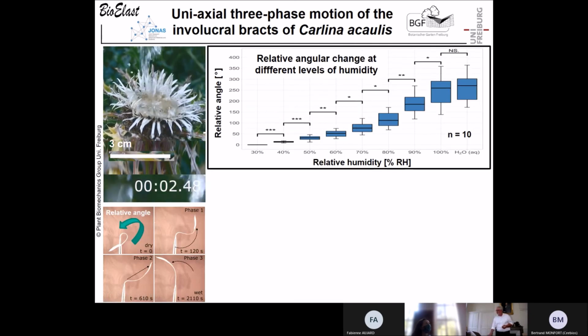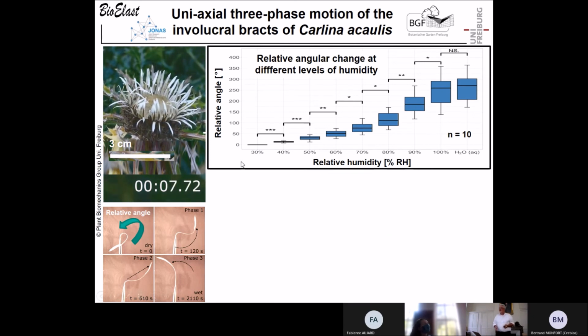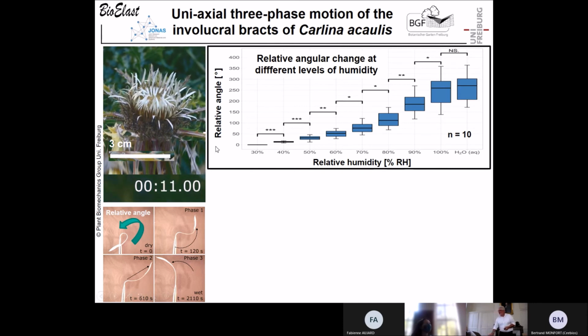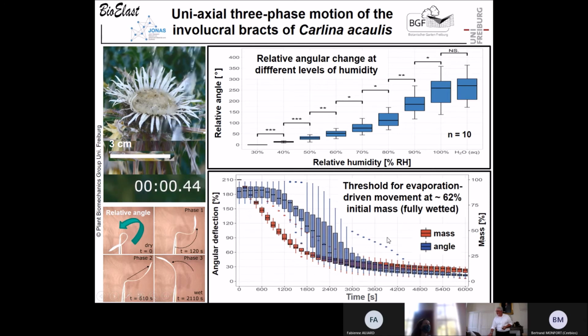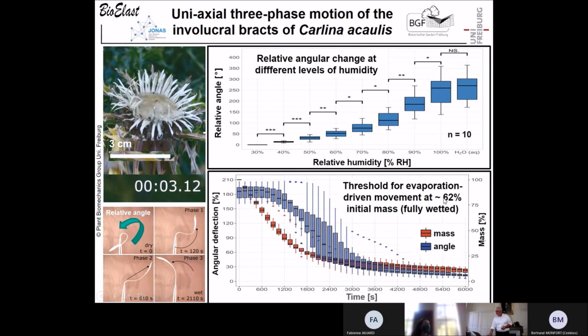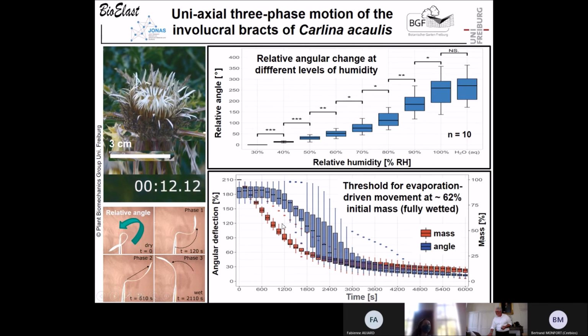We put rain on a flower, artificial rain. It's a gardener's rain. And the first thing is the relative angle. And the thing, which is very helpful for us, is that the relative angle goes more or less linearly with the relative humidity. So it's directly related to humidity. The next thing, which is also helpful, is that it starts only if the drying out has reached about 38%. So in the first drying-out phase, the reddest mass, nothing happens. It's drying, and only if 38% is dried out, then it starts, which is very helpful.